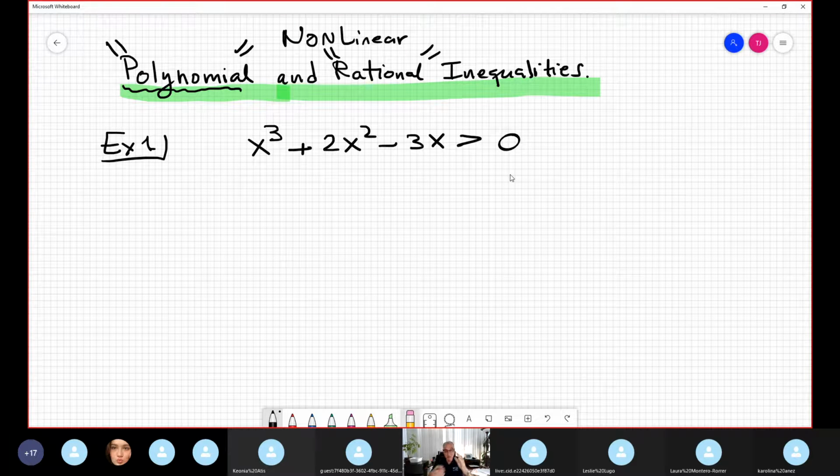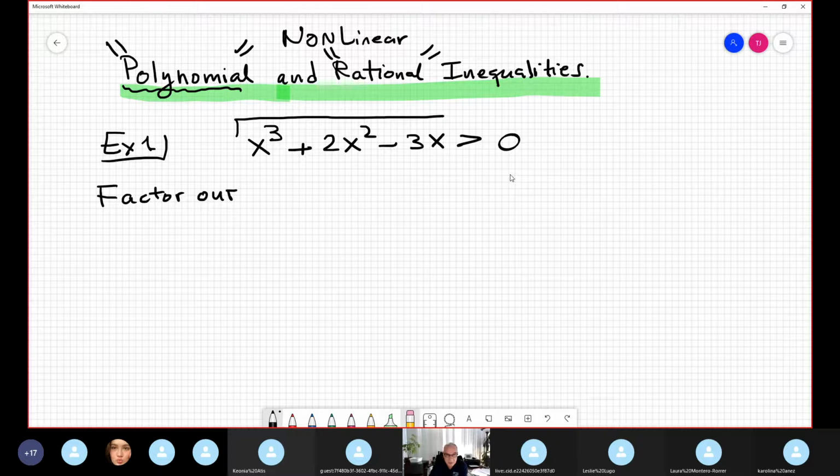The procedure, guys, pay attention, please. It's a combination, some algebra. In one moment, we are doing one graph. Not a graph, a number line to indicate something. And finally, we finish with the table to summarize everything. Okay? Let's do it. So the first thing is factor out. Factor completely our polynomial on the left hand side.